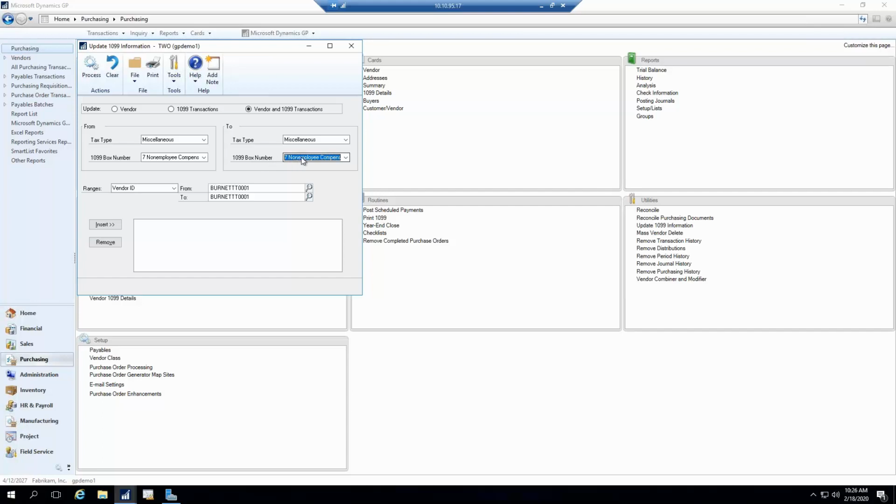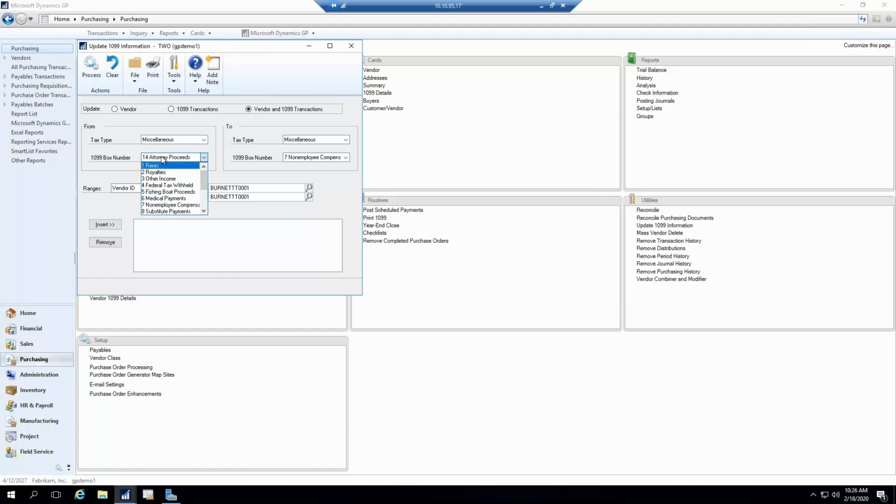So this is what you're going to do at the end of the year. You're going to update all those box 7s to the box 1 of the NEC and get all of your NEC reporting onto the new form. Likewise, you're going to come in here, you're going to move all your box 14 attorney proceeds to box 10, which will say attorney proceeds then at that point. And you're going to move any of your box, what is it, 9, right? I guess that's not even on here. It didn't even track 9s.